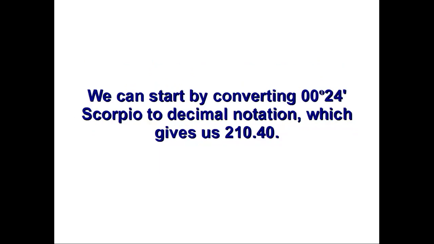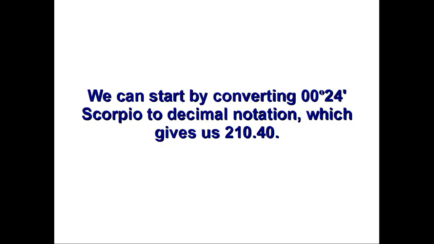Then we begin our process of analysis of the derived numbers and price points based on this position in the zodiac by converting 0 degrees 24 minutes of Scorpio to decimal notation. And as we say, this starts at 210 degrees, so the decimal notation here would be 210.40. 24 minutes is 40% of 60 minutes per degree. So we convert this to 210.40. And this gives us a decimalized numerical equivalent of the position of the eclipse.